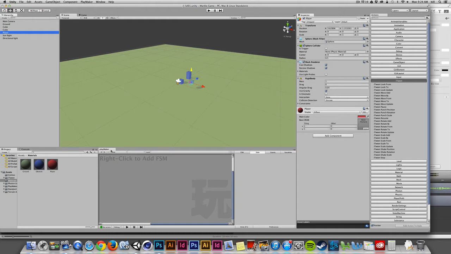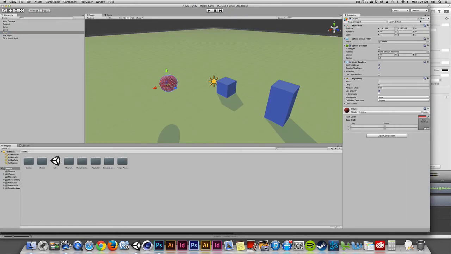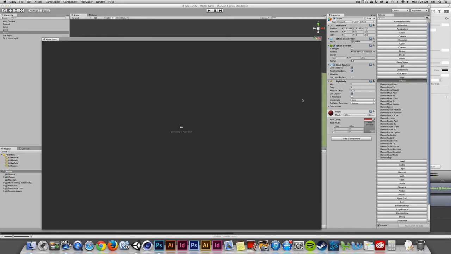So I have Playmaker configured. I'm looking at my Playmaker editor here. Over on the right side, I have my action browser. And I've taken the time to save this layout as the Playmaker layout. So again, if I go back to my default setup, this is the default setup in Unity. I've already saved my setup as Playmaker by choosing Save Layout. I've set up my layout.